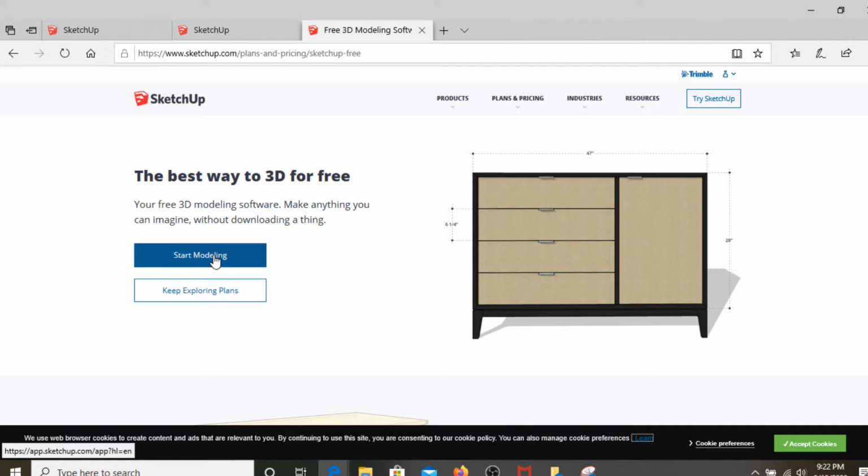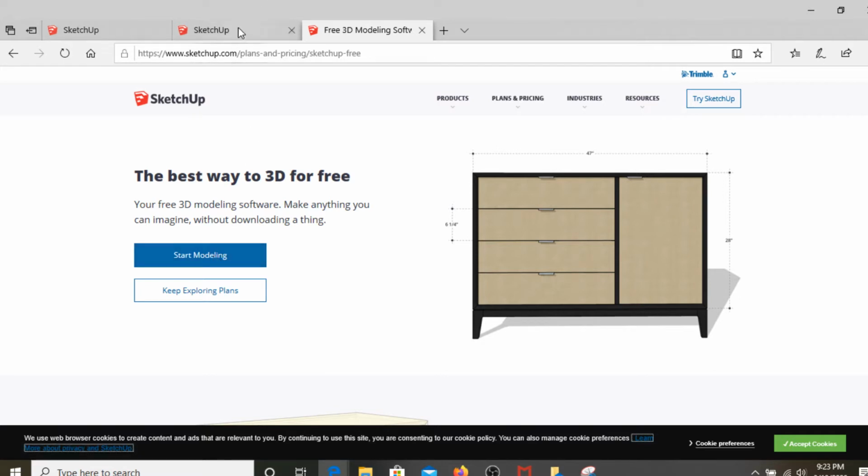So first, last name, lynbrookschools.org. And if you don't already have a Trimble account, which most of you don't, then you're going to make one. You're going to make a free account. It's going to send you a link to your school email, and you're going to need to go ahead and click on that link in order to get started. And once you've done that, then you won't have to do that again.